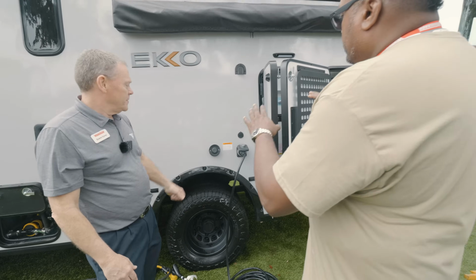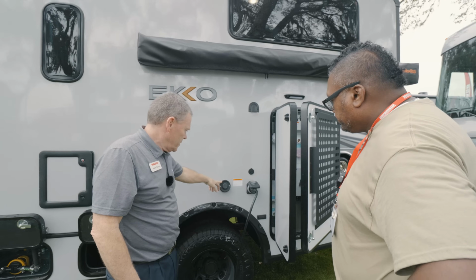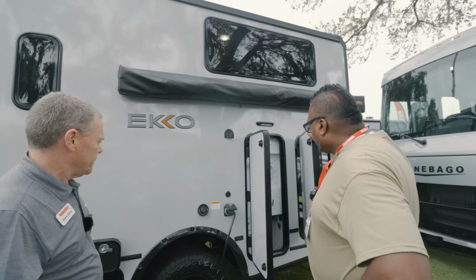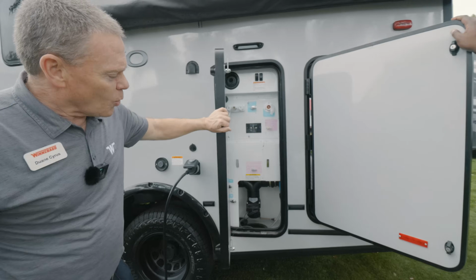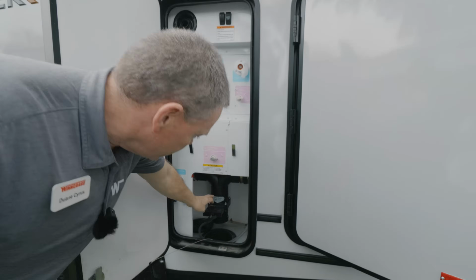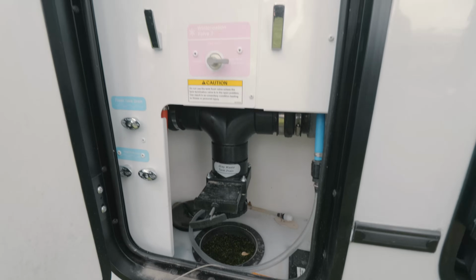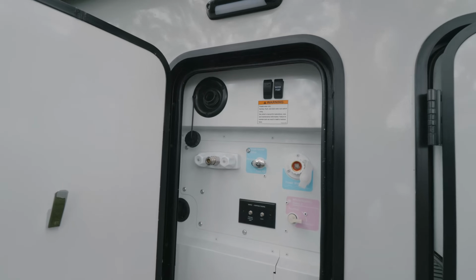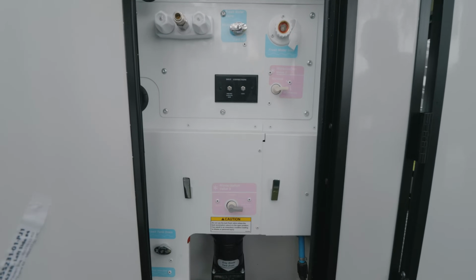All right, so this is your power and the Truma Vario heat here, and then your power connection, and on the other side we'll see the Truma AquaGo water heater. Okay, and then I see like a big panel here. This is our wet bay. Okay. So remember I said everything is above, so here's your gray tank drain. Oh, okay. Everything is above the floor, insulated, and we blow heat on top of there. And plus you have the ambient heat from inside the coach. Okay. So this is all insulated, everything inside. If you did want to connect a city water hookup, you would bring your hose up through there and connect it up at the top.